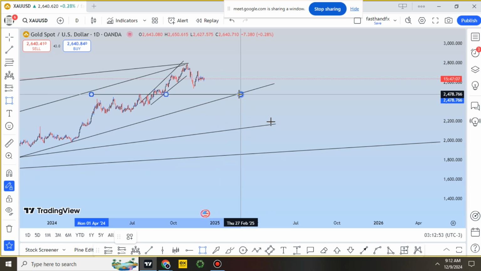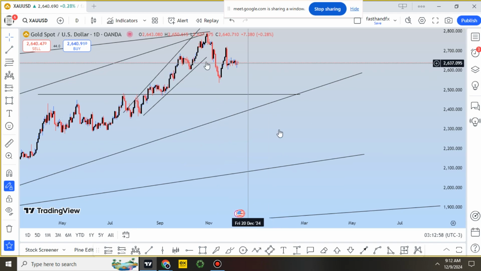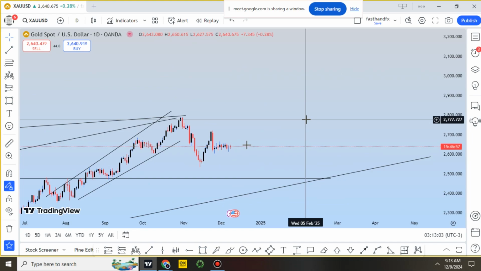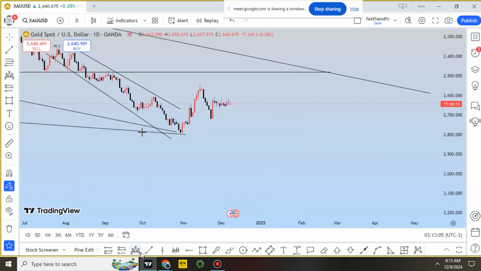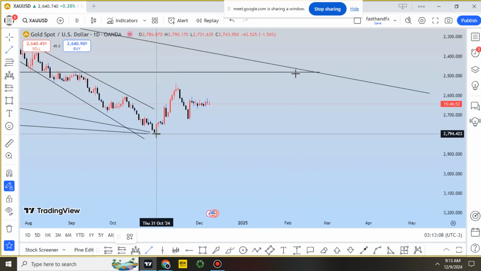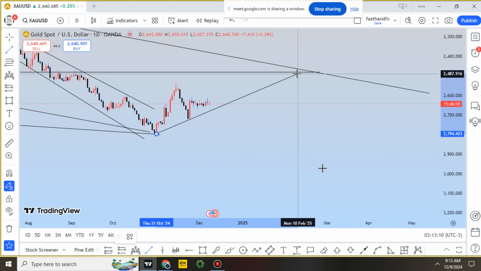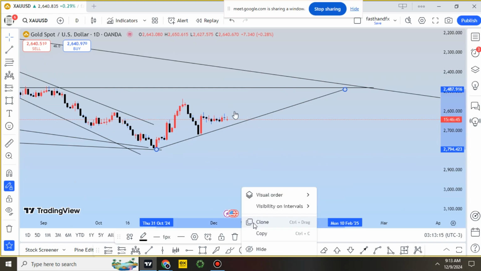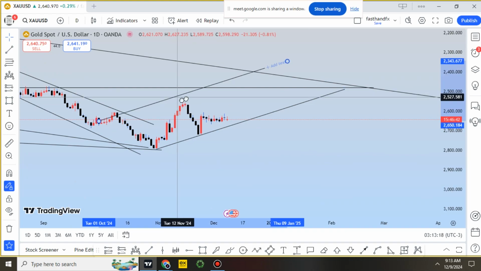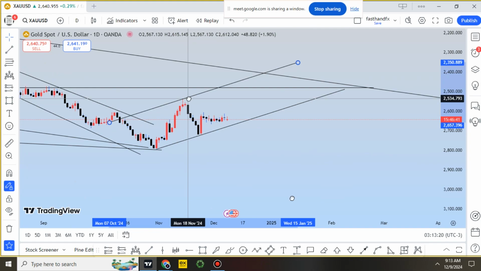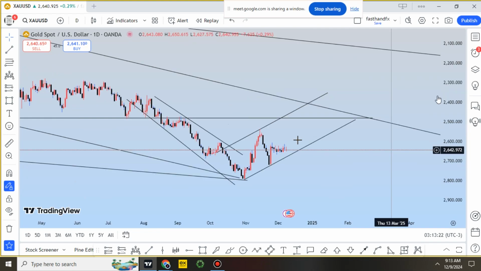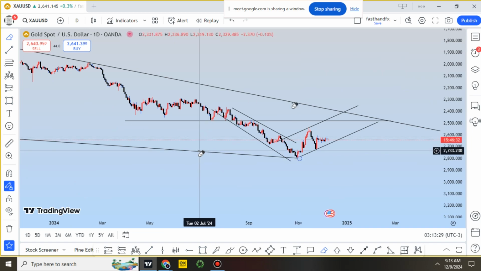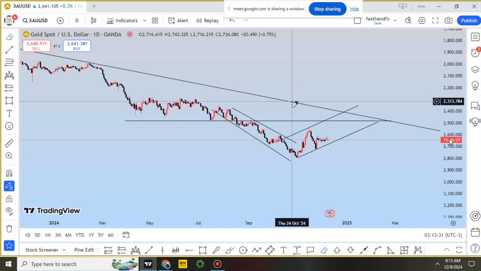Now if you look at gold clearly, gold has taken out this trend line right here. This trend line has been done with. So if I flip this, look at this, you understand that we've started creating a new trend right here. There's that new trend. Of course we can try to own it and have it right there. So for me it kind of makes sense. Let's just remove these other trends. We don't need them because we understand what price is trying to do, where price is trying to go to.